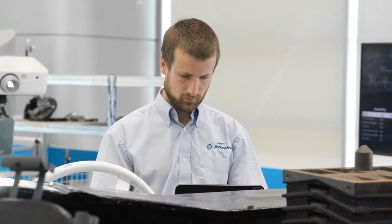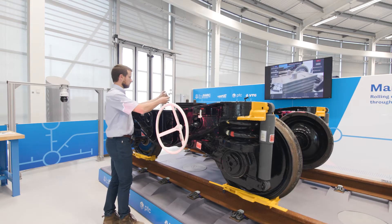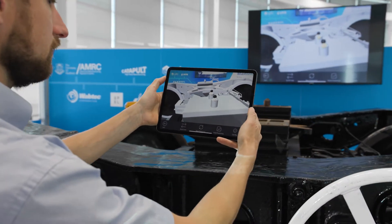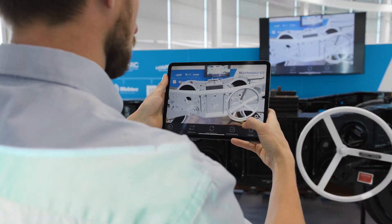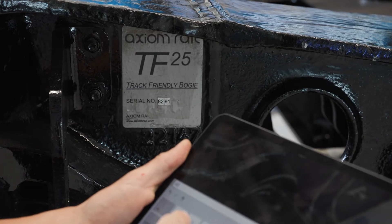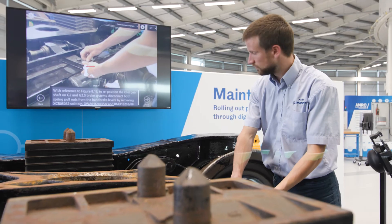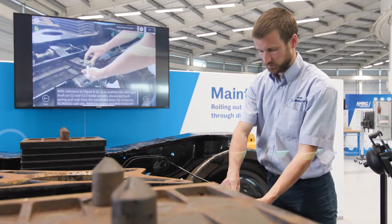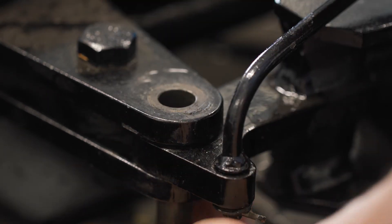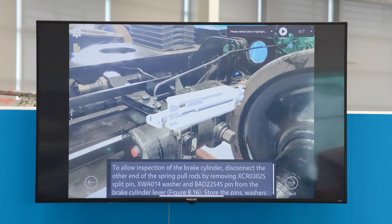Augmented reality has the potential to revolutionise how maintenance practices are conducted. It's an intuitive way to train new employees, advise those working on unfamiliar systems, or to update and refresh the knowledge of experienced system maintainers. To date, an AR experience has needed a bespoke system and therefore duplication of data and the associated administration workload. The AMRC has developed a unique system which seamlessly harnesses the S1000D database and publishes that information to an AR application. The digital thread runs from the S1000D database right through to the shop floor. The concepts of distinct print, screen and AR technical publications merge — there's simply one source of data to manage.